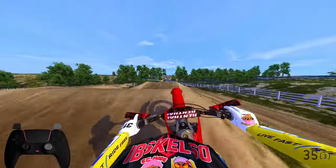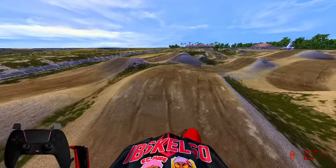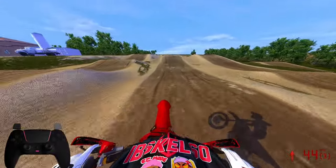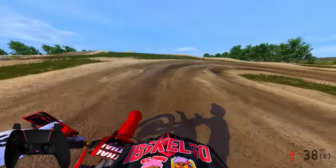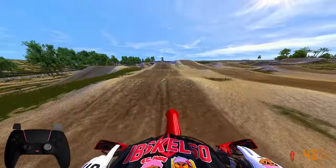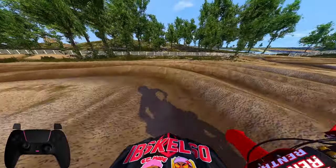Now once again, all these bikes are stock, so it's almost like I'm not having a complete setup on it. I haven't really figured out a setup, but in certain spots the bike feels great if you ride a berm high. Then as soon as you dig into that rut to where you're a little bit lower on the ground, you're kind of toast, you know what I mean? So you gotta ride every berm high. This kind of sucks. You really can't get the full potential of cranking the bike over. If I try to crank the bike over, I can pull up a little bit more momentum, but then as I speed up, I can't really turn the bike. I like it though. This Honda's not bad. I love the skinniness of it.